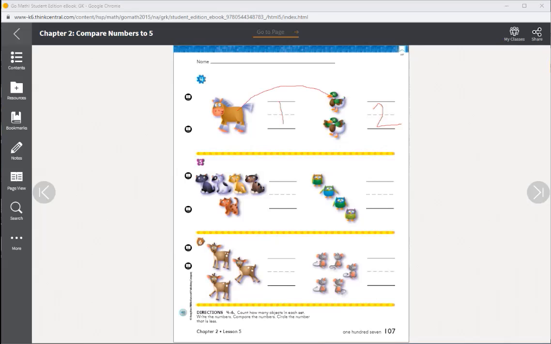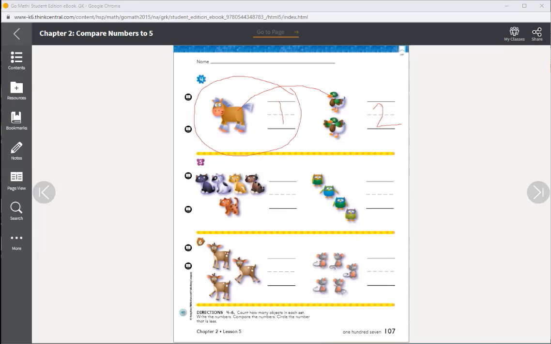Now we got to circle the one that is less than. Remember, Petra, less than is smaller. So which one is less than, the 1 or the 2? Remember, less than is smaller. Which one has less? The 1. The 1, yes, this one has less. Because this one, we still have an extra one right here, so this one has more. So we're going to circle the less than. Okay, less than is less. It has a little bit, okay?